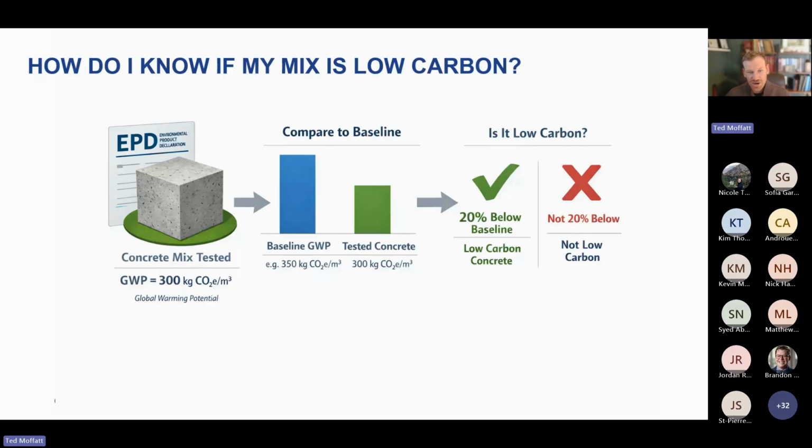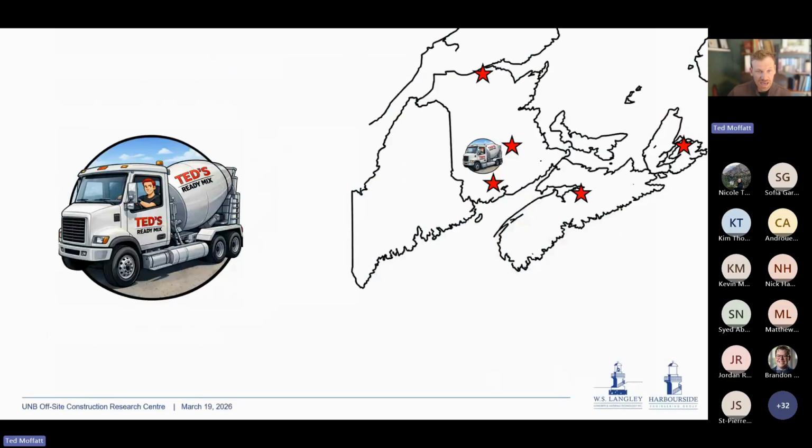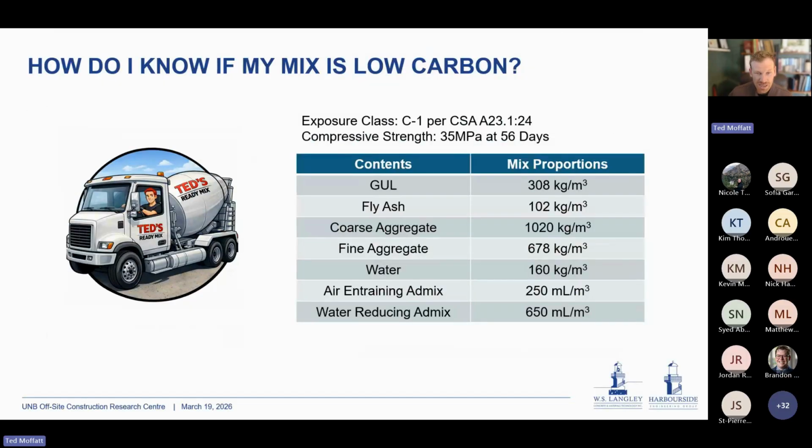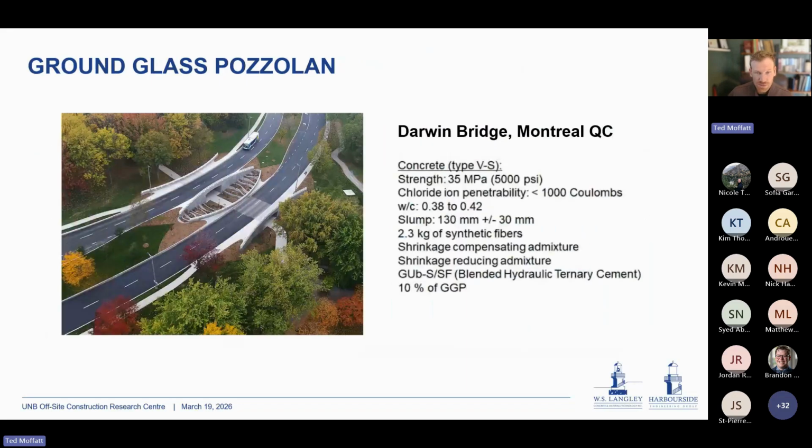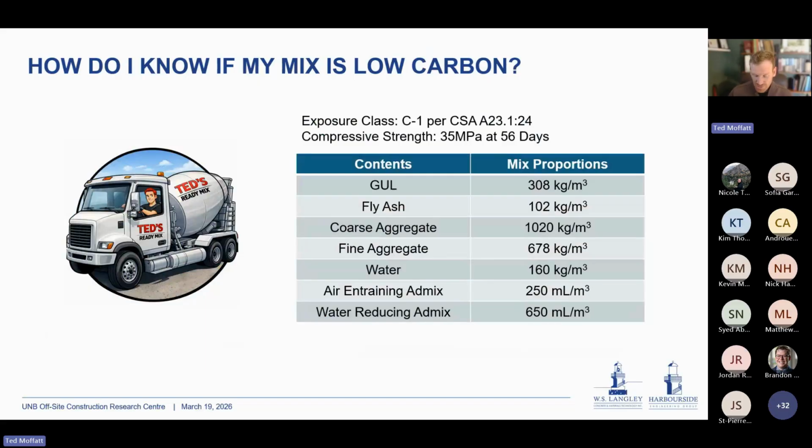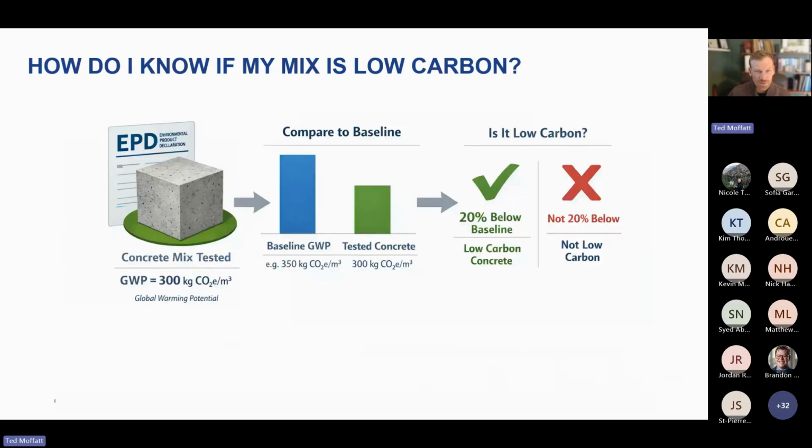In this example, the requirement is that concrete supplied to a job must have a GWP 20% less than a baseline. This 20% number is at the discretion of the usually structural engineer who's specifying it on a job. Let's say we go through the process and this GWP value is not less than 20%, or as we'll be looking at, all the concrete supplied to a job isn't less than 20%. Then we need to go back and optimize this mix. We might need to play around with the powder contents or whatever it may be to drop that GWP number.